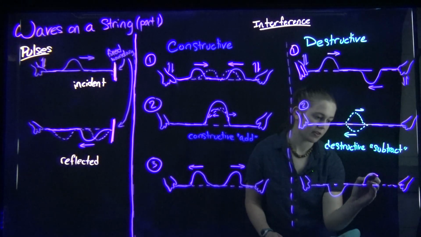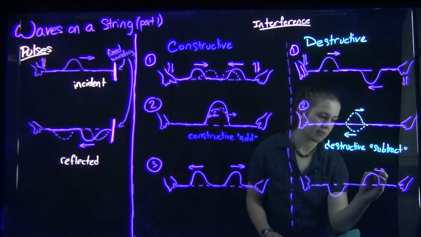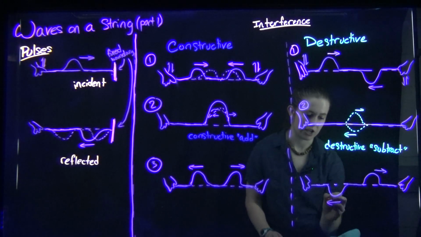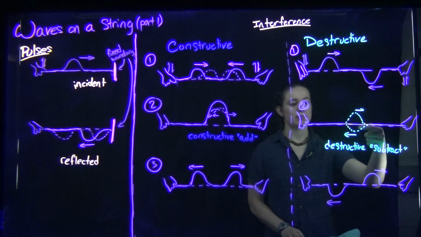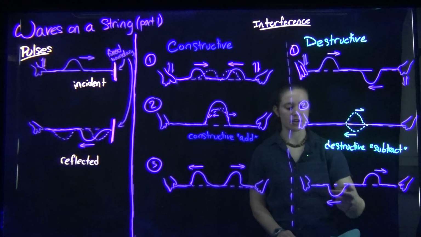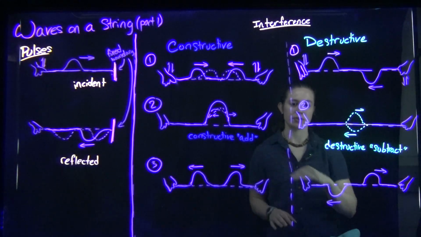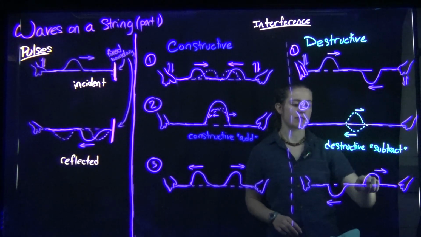like before, the pulses are going to come out unchanged. So the pulse passed through the center here, and then it comes out unchanged as a pulse below. And the same thing for this pulse.